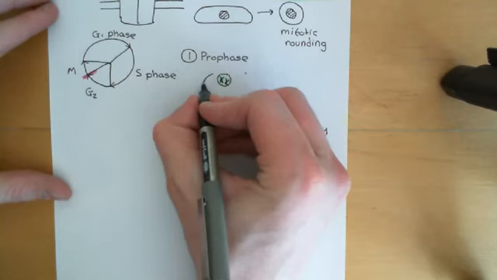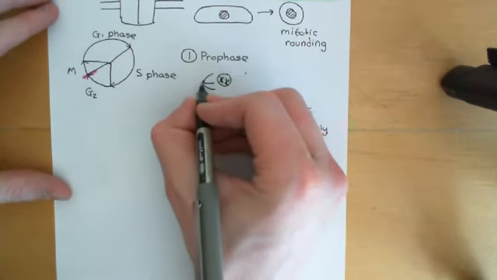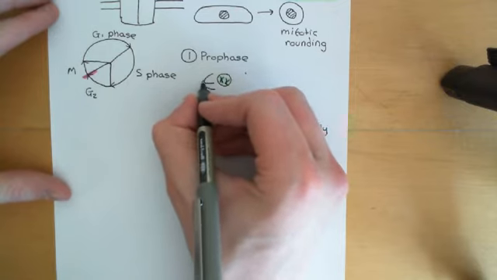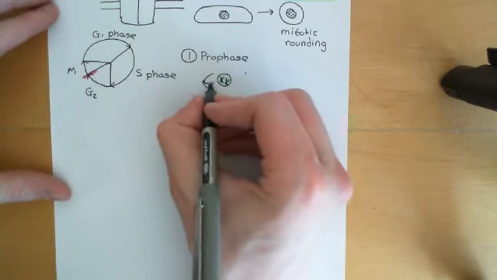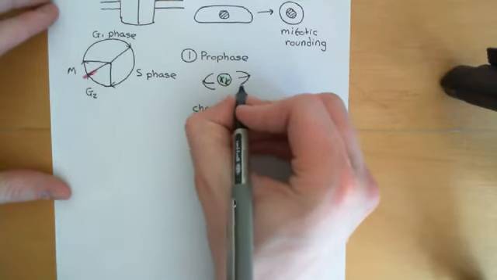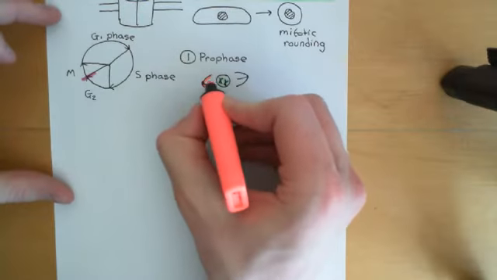I'll show these here. So you have two of them, one at either pole of the cell. Here's one of them with the centrosome at the center, and then microtubules which are attached to the centrosome coming off towards the center of the cell. And then here is another mitotic spindle. Again, I'll color code this in red.